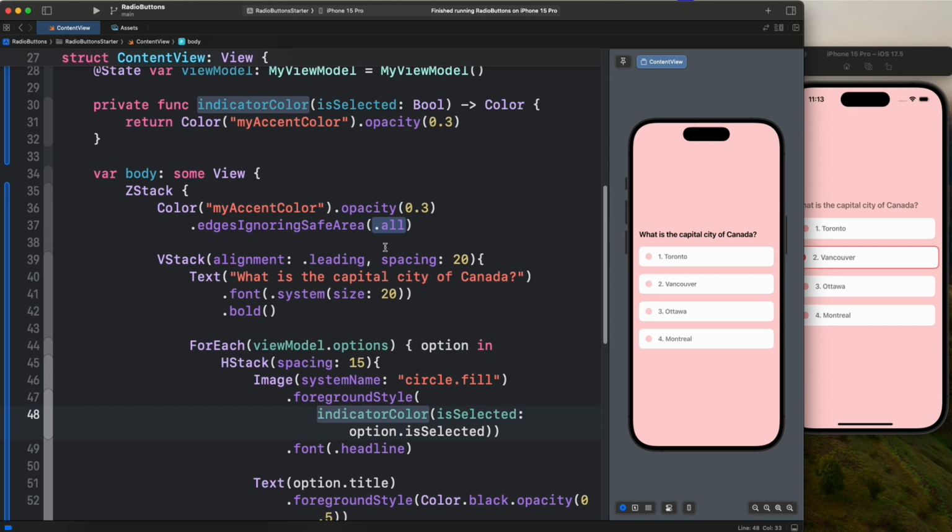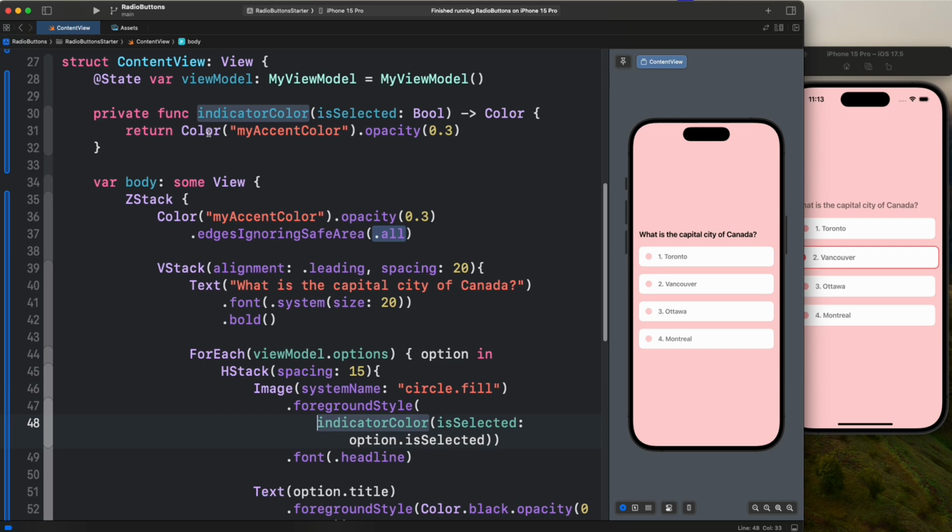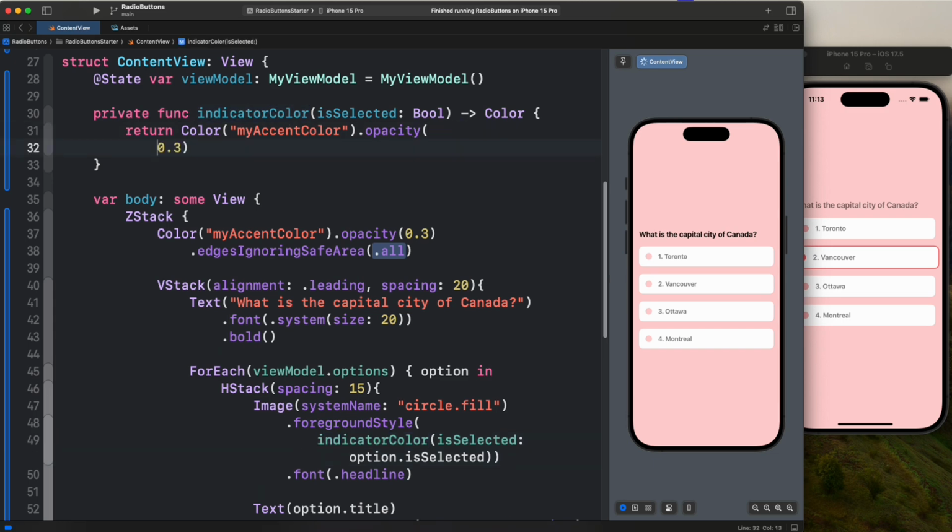So now we don't want to return the same color every time. We want to play with this opacity. So we will say that if this is selected is true, the opacity we want is 1.0, but in case it's false, the opacity we want is 0.3.